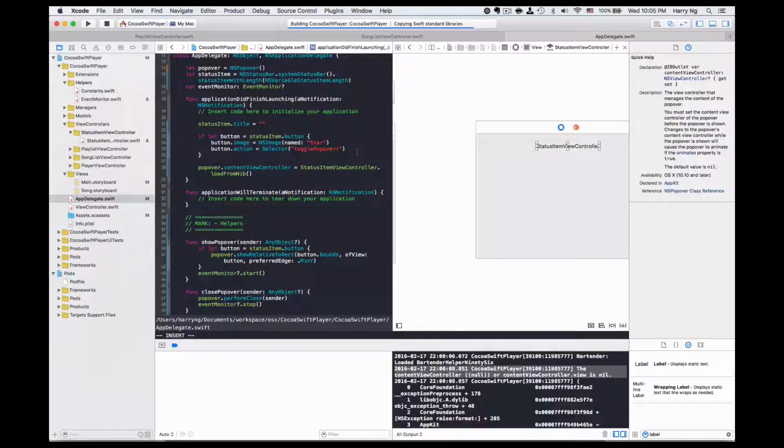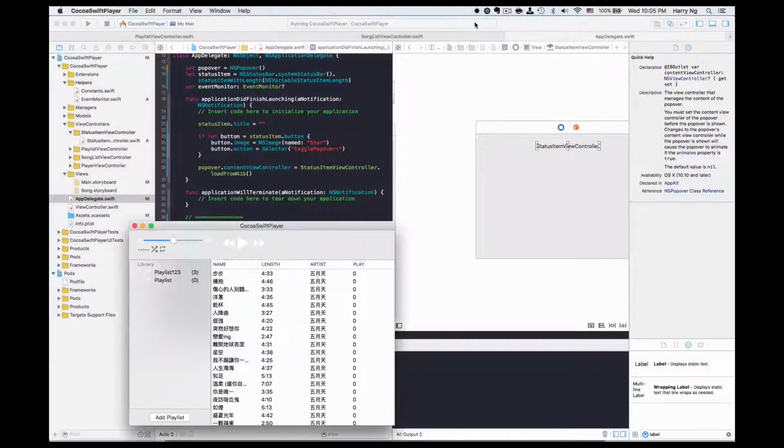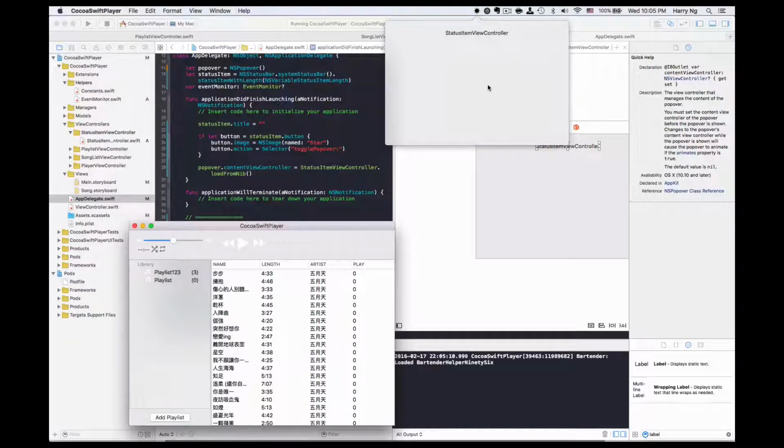Now when I run the application again and then click on the status bar item, it will be able to show the storyboard and the view controller we have just set.